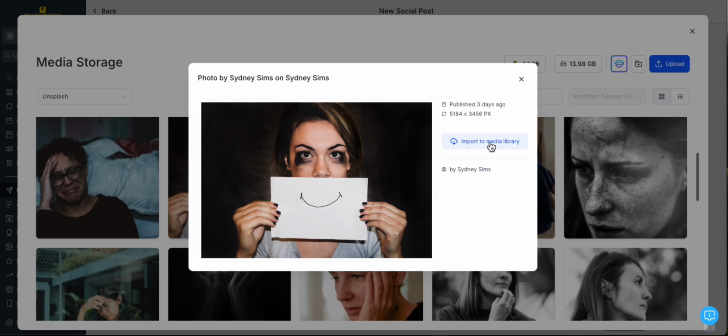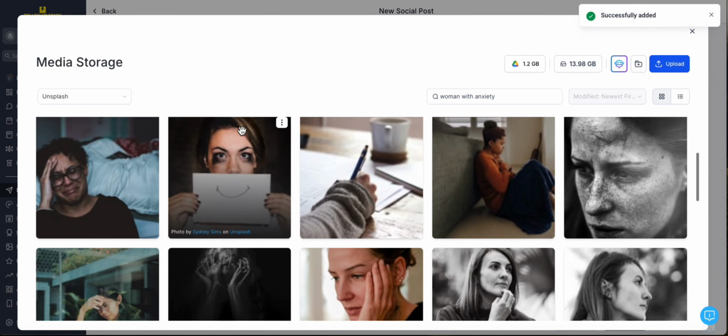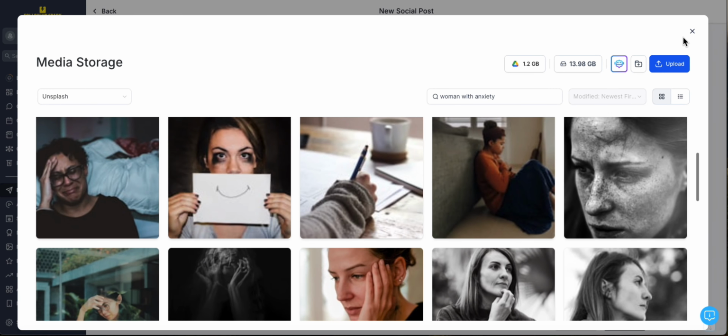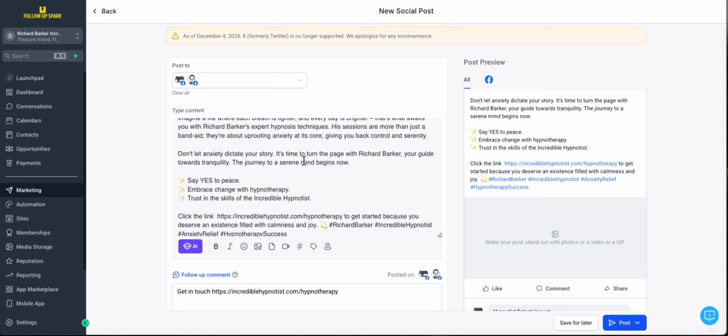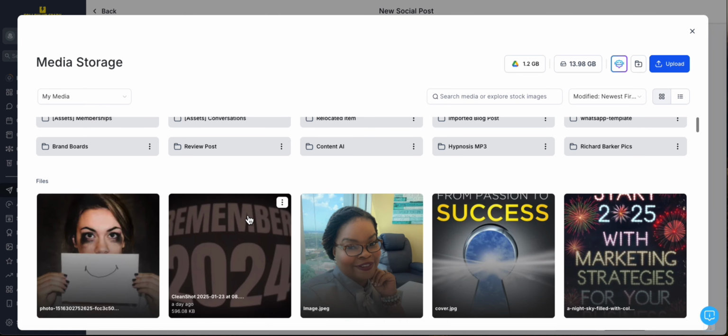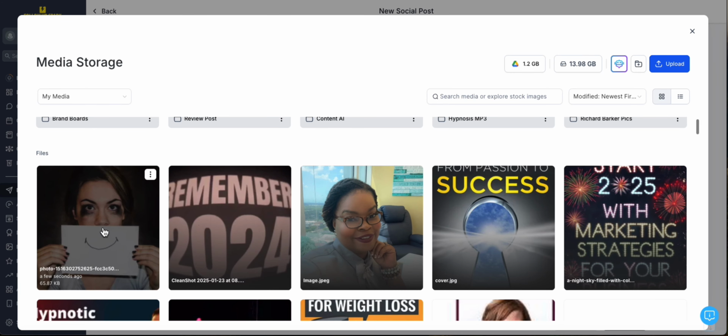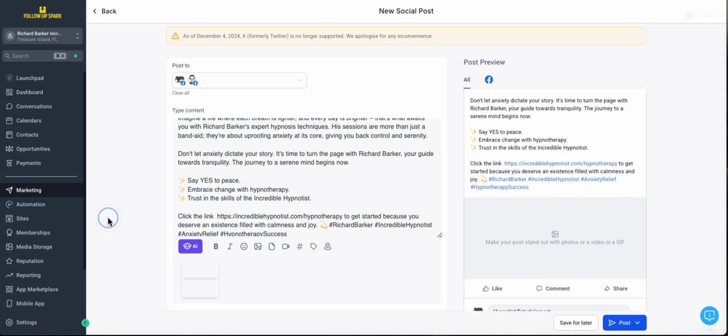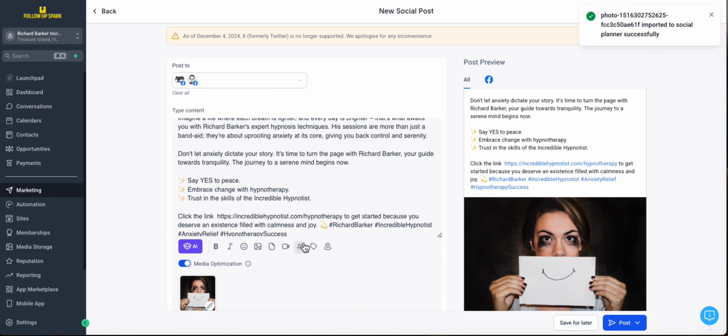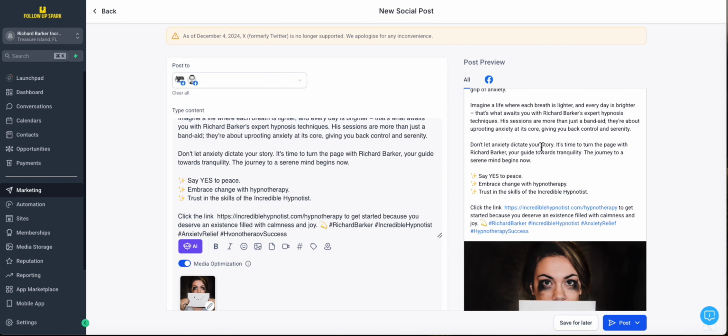So all I'm going to do is import it into my media library, and this way, should Pixabay or Unsplash ever remove this link, I know that I've already got a copy of this sitting on my own file. So it's not going to be linked to Pixabay or Unsplash. It's actually already in my library and stays in my library. So that way, if the link breaks for whatever reason, I still have the image. So I think this looks great.